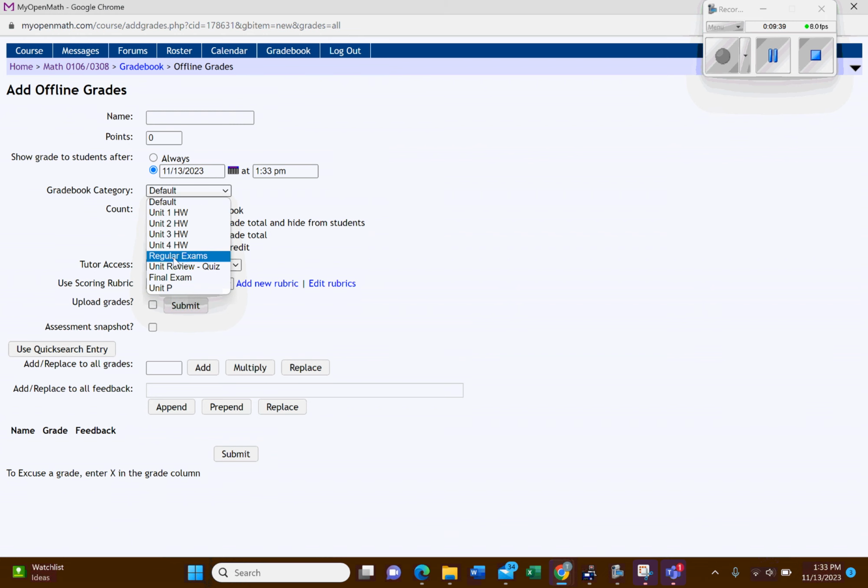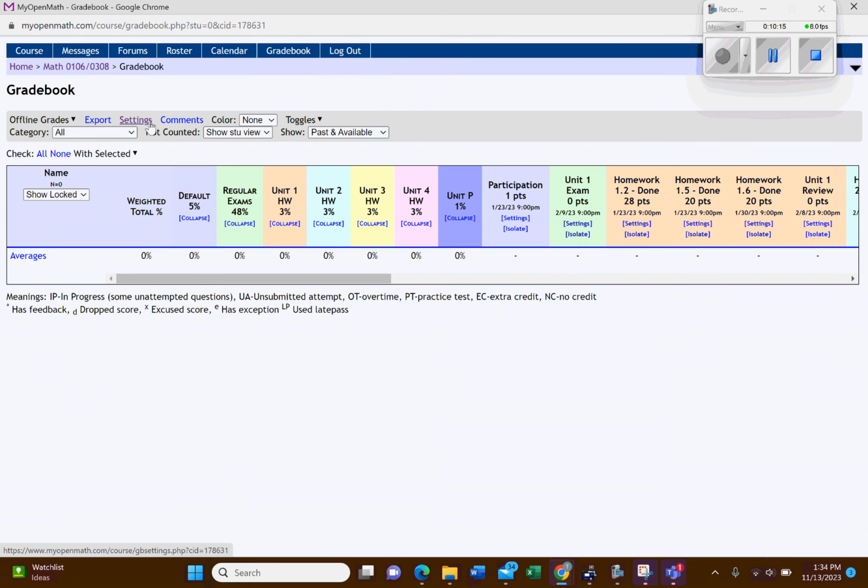Oh, I'm sorry, I kind of misspoke there. You'd probably want to categorize it as the regular exams. You want to categorize it in the regular exam folder there, because if you put it in the homework, then it's only going to count as a homework assignment. So we do that, and I think that's about it. When you're doing this, your students will show up down below here, and you can enter the grades at the same time that you're creating this assignment. Anything else back in the grade book? I think that might be it for the grade book.